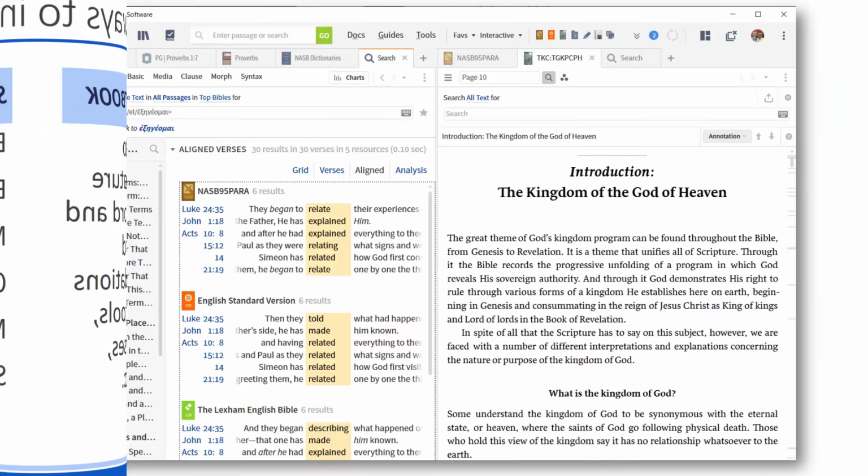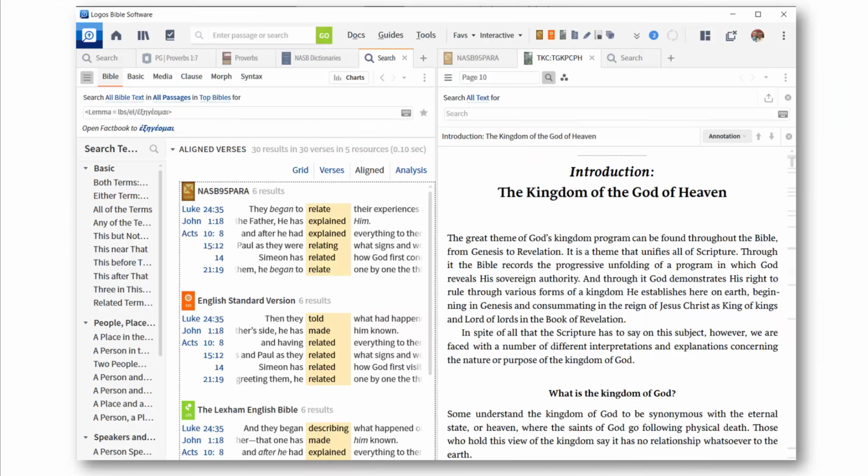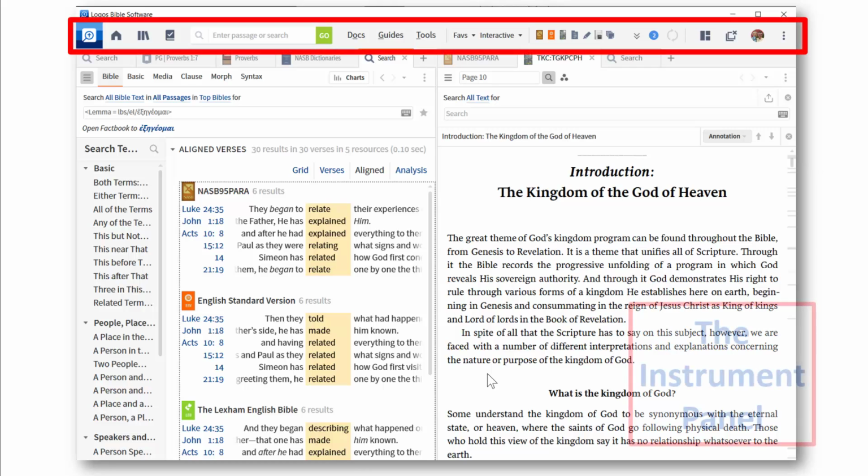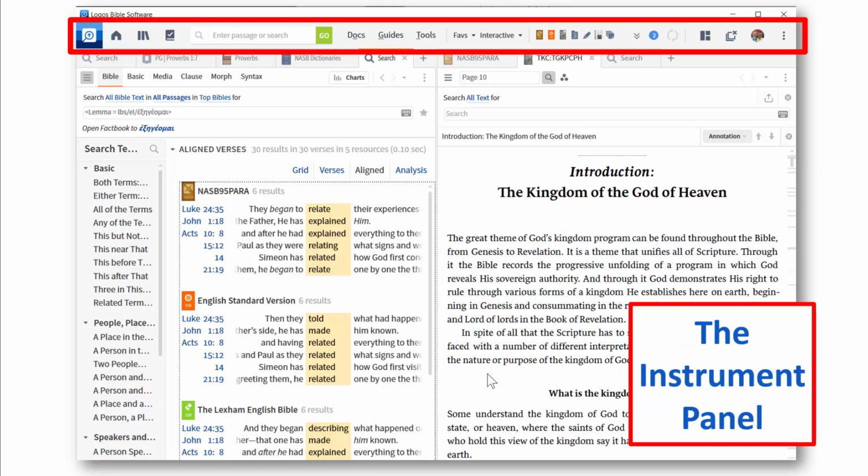This is a Logos desktop display of open windows. And you've got two specific panels that are open. The thing I want to highlight right now is what they call the instrument panel at the top. To initiate searches, it's important that you understand some of the key elements or icons associated with that instrument panel. The first one being the Factbook icon, then the panel search, and the Go box. Those three items are really your areas of entry for searching in Logos from the instrument panel.